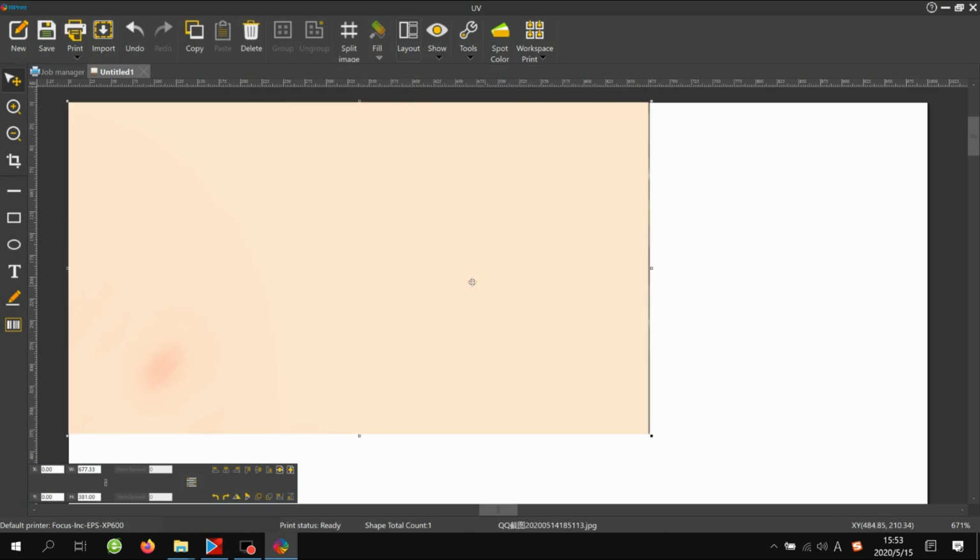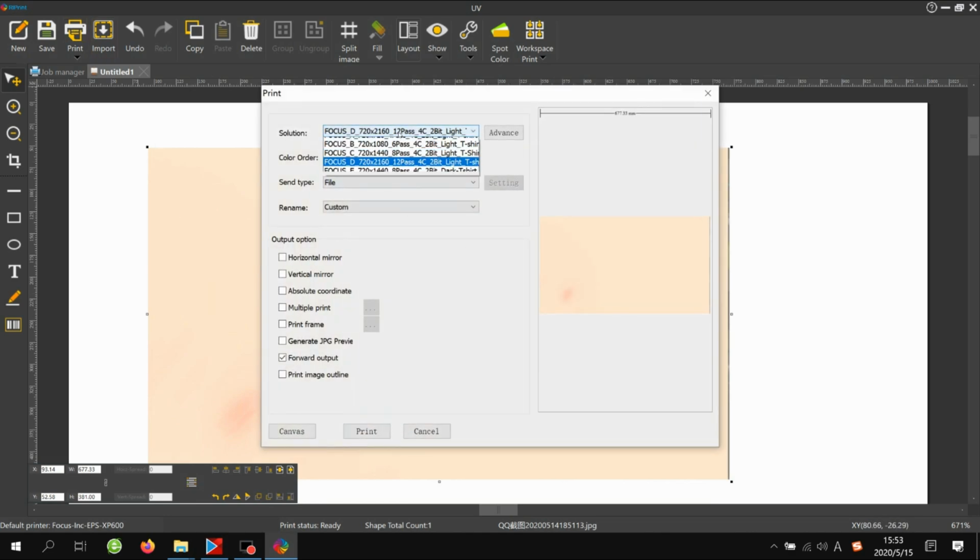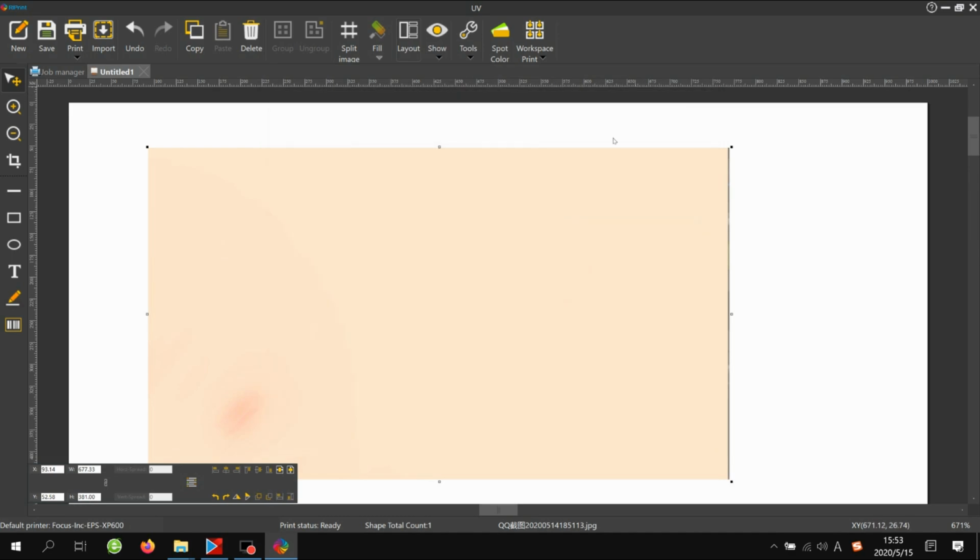We go to any picture and we go to print. Here there are some ICC profiles, ABCDE for light t-shirt, for dark t-shirt. So if you get this ICC profile, something like this, that means the RIP is working well. And later we teach you how to RIP a picture step by step. So this is just for installation.